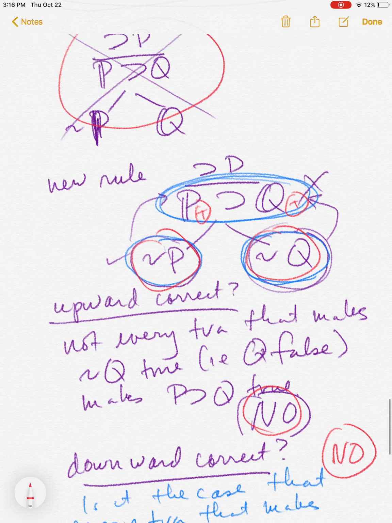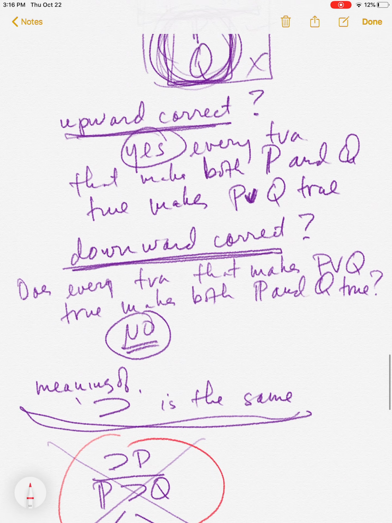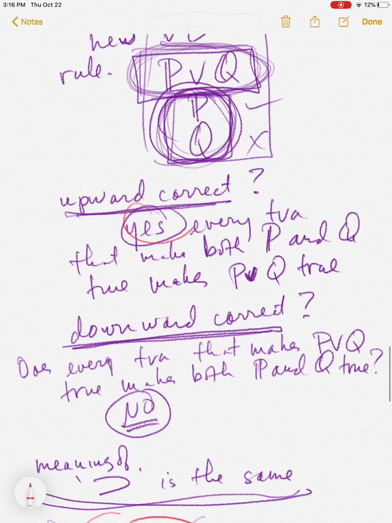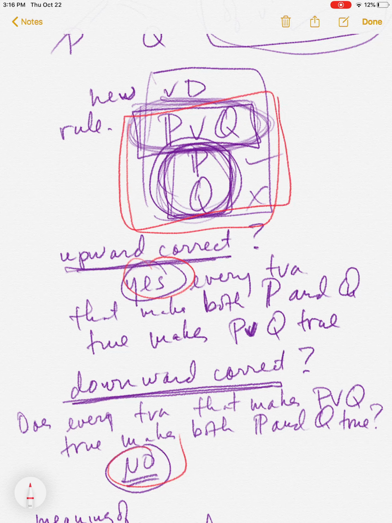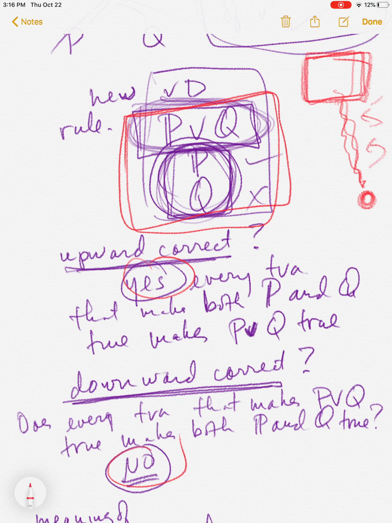Okay, so let's take a look at this one. This was upward correct, but it wasn't downward correct, right? This replacement rule for the disjunction. If you replaced good old disjunction decomposition with this new rule, it would really disturb the adequacy of the tree method, because if it's not upward correct, you're no longer guaranteed that having an open branch through a completed tree means that your set members are true, because it's the upward correctness of the rules that guarantees that.